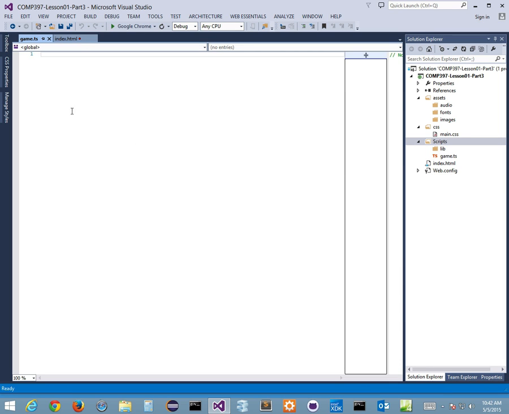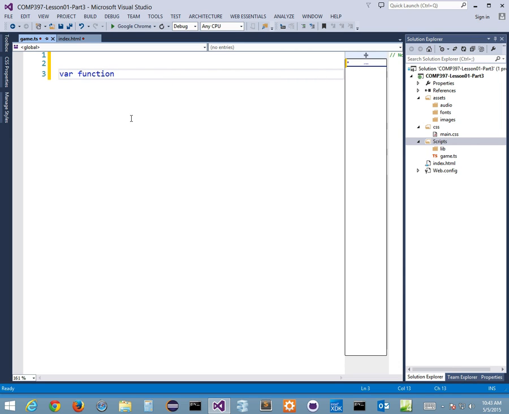Okay, it populates this file in a new tab, game.ts, right? This time we're not going to choose that crazy class example, right? What I want you to do is just skip down a couple lines and go var function. This is pure type JavaScript now. If I just type function with no var, and I name the function, like for example, init, right? This is one way of creating a function in JavaScript. It's perfectly valid, right? So we're going to talk about this a little bit.